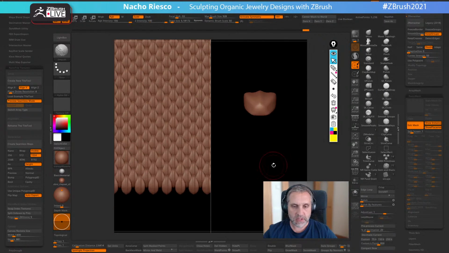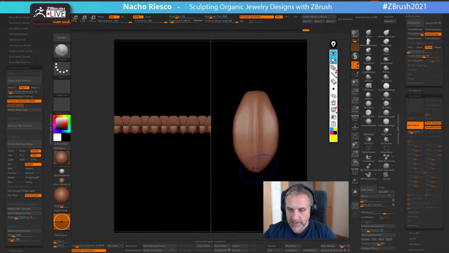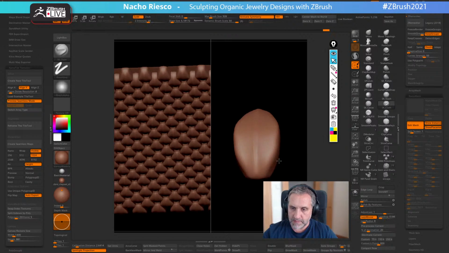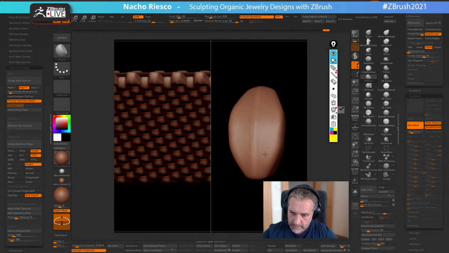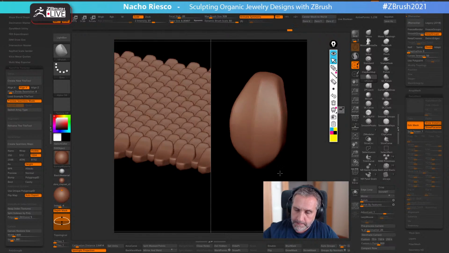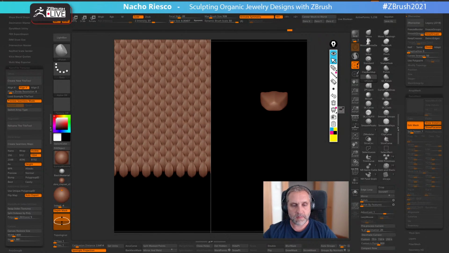So you can see now it looks completely different. Maybe if I use this, you see, now we have a completely different pattern.